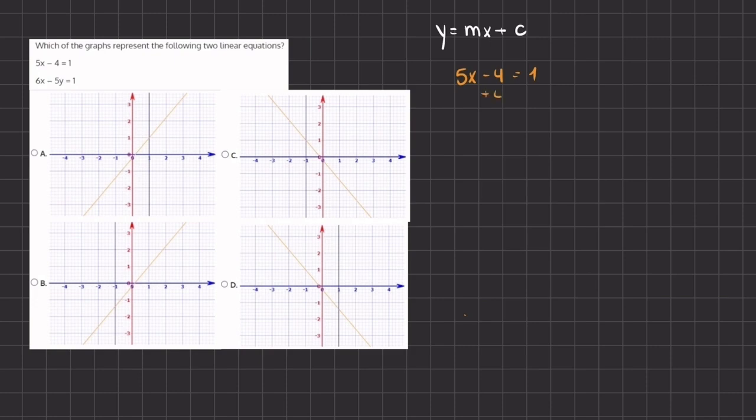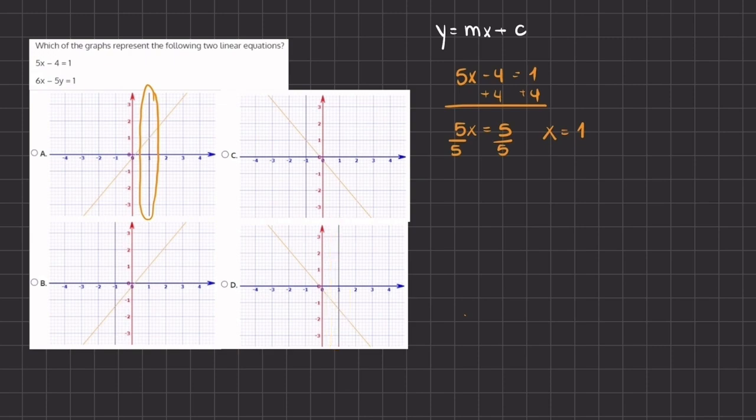So we are going to first add 4 on both sides, and we are left with 5x equals 5. And in order to completely isolate the x, we are going to divide 5 on both sides, and we have x equals 1. Now, because we don't have a y-intercept, we only have x equals 1. And so that means that for every y value, x will always equal 1. And that is showcased here in graph A. So for every y value, x will always equal 1. And also in answer D over here, for all y values, x equals 1.